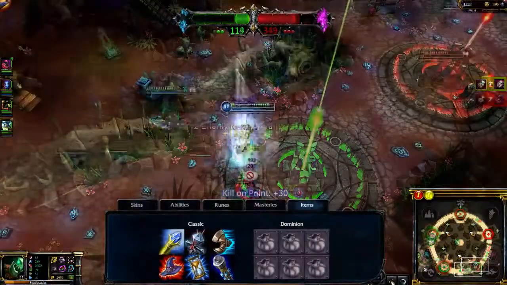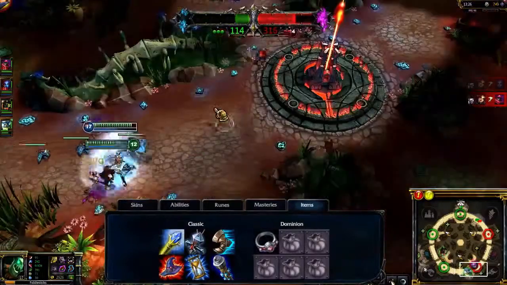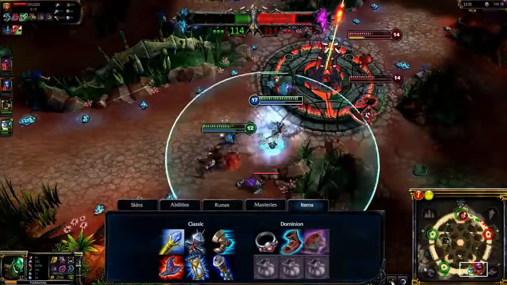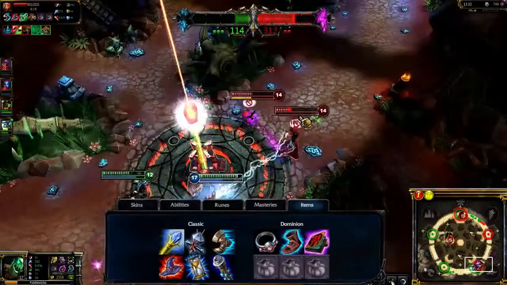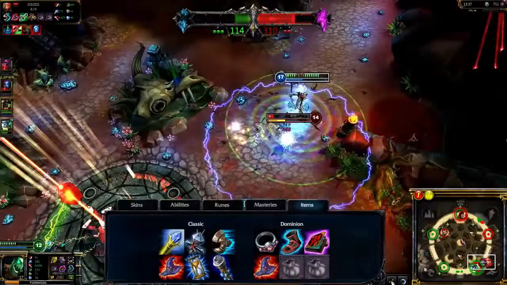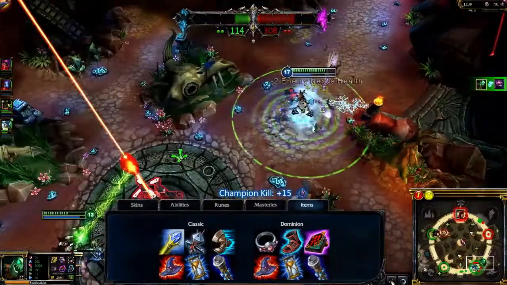On Dominion, I open with a Prospector's Ring and Boots of Speed. I upgrade immediately to Ionian Boots of Lucidity and grab Morello's Evil Tome for max cooldown reduction. I then complete my build the same as in Classic, with Rabadon's Death Cap, Zhonya's Hourglass, Void Staff, and Rylai's Crystal Scepter.